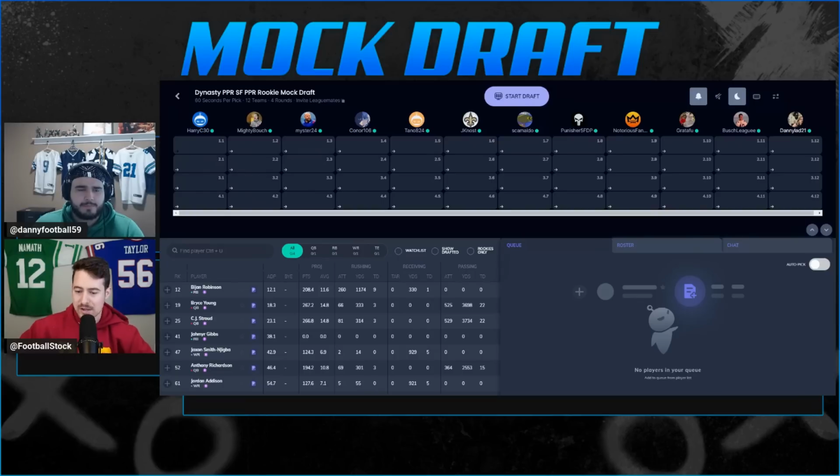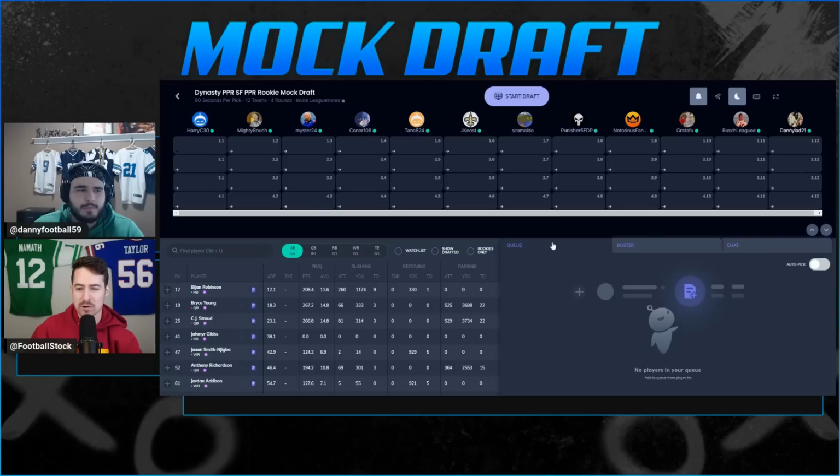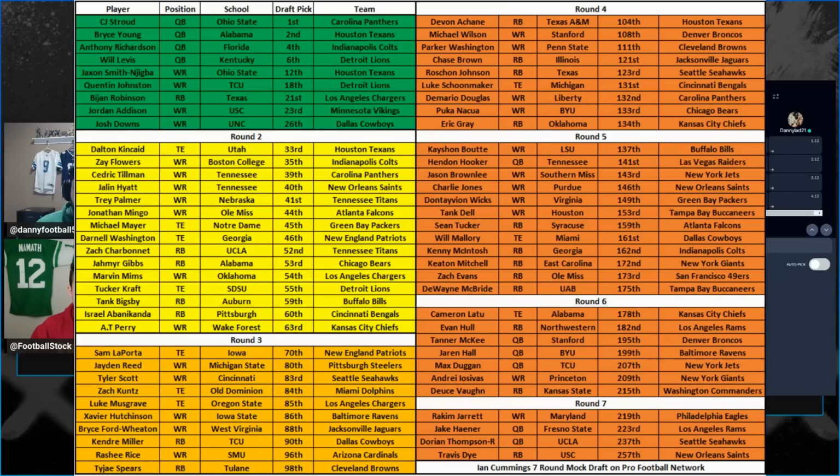All right, so we filled out the draft. Like I said, we are doing this mock draft, if you guys skipped over the intro, based on Ian Cummings from Pro Football Network's 7-round NFL mock draft that he recently put out. I think this is the first Dynasty rookie mock with landing spots that we're doing from a 7-rounder. So we're doing the full 4 rounds of the mock draft as if whatever Ian said in his 7-round mock draft actually happens in the real NFL draft, and you guys should be able to see all the landing spots on the screen right now.